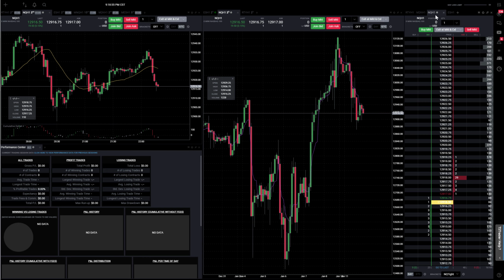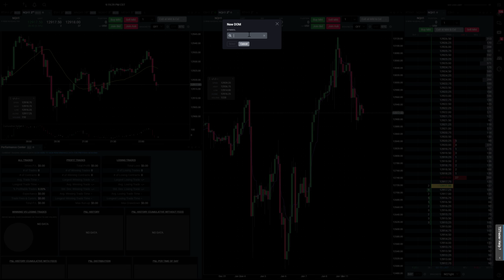Currently, you can see here I have the NQ, which is the symbol for the Nasdaq 100 index. And you see here next to the NQ, I have H, which refers to the March contract month of this particular product. On the depth of market, as with all the other tools that we will come to, you can see that we can add a new tab to have another symbol be added to that particular tool.